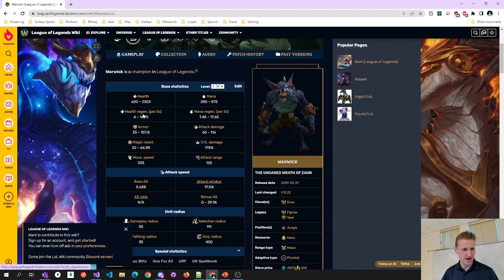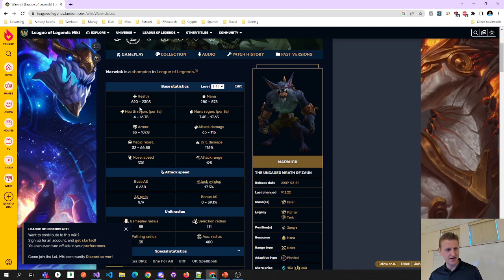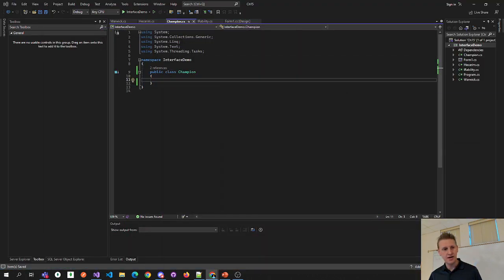So health, mana, all of these would be generic stats that you can store in a champion, right? Because all of our champions would have health and mana and attack damage and armor. For the sake of not going into too much detail, I'll pick the left-hand column and code that out.